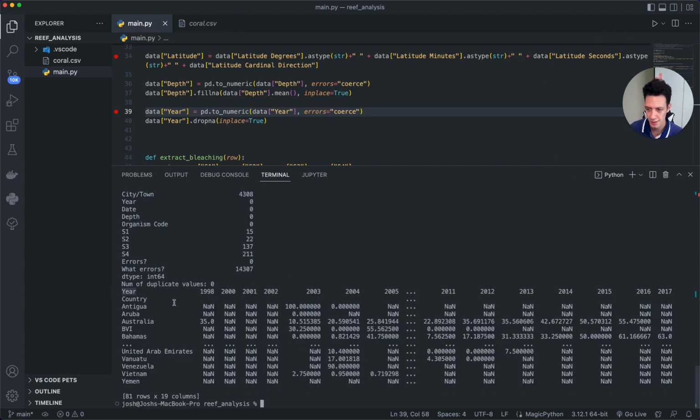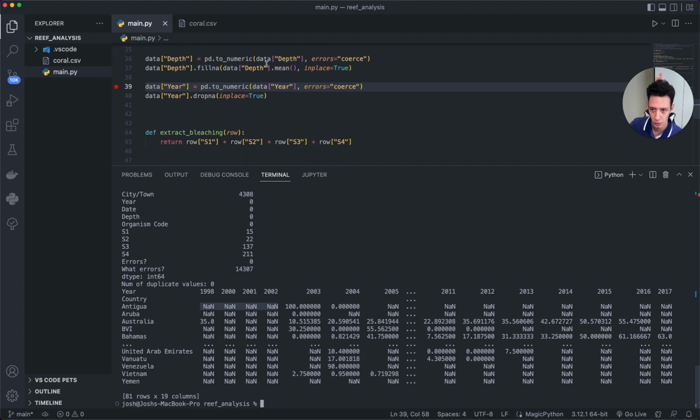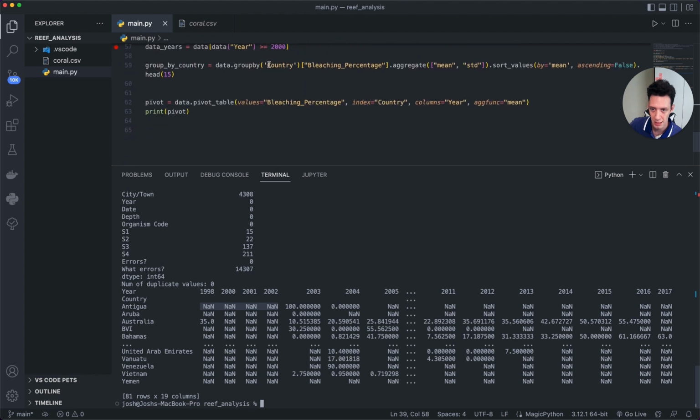So this is our pivot table. And you can see it's just the top, the head, and the tail. A lot of these are missing values, right? It's hard to track bleaching over all the years in a lot of places unless people are proactive with it. But this kind of lets me see what I'm working with. If I go down to the pivot table I just made here, these are the values. Everything you see inside there is the bleaching percentage. We have our index on the left, which is country, and our columns is years. And this is the average, right? Because we're applying mean to all of that. All right, so we're looking pretty good.